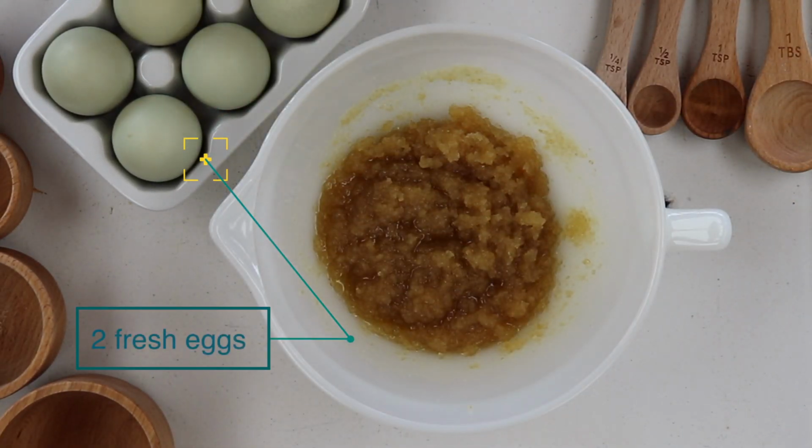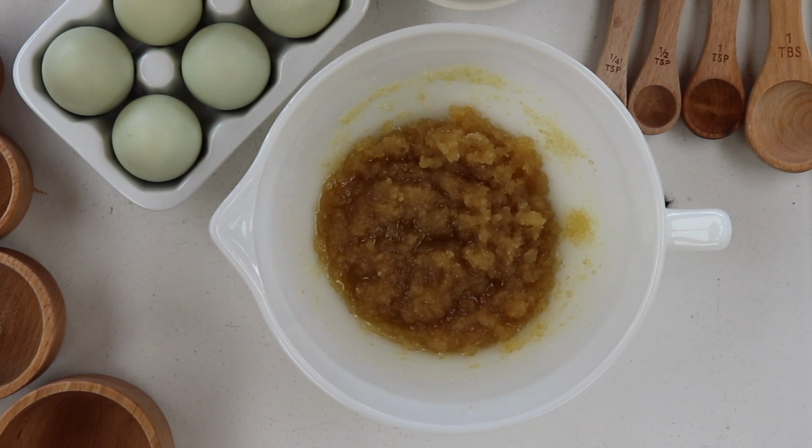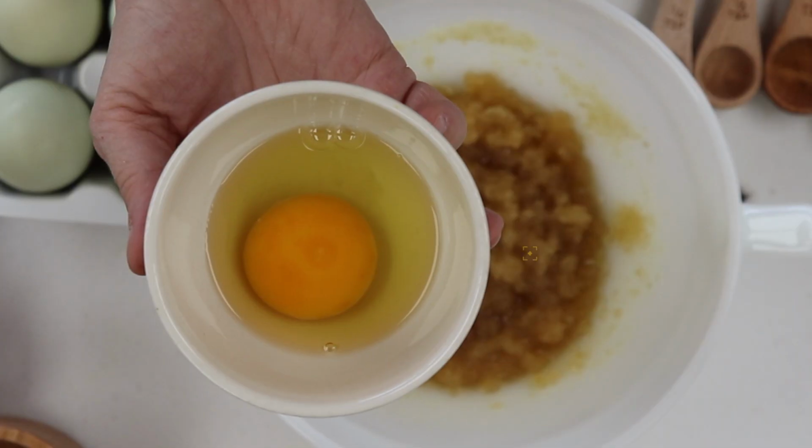They're from my girl. I say girl because none of the other ones are laying. I only have 1 hen left that's laying eggs.